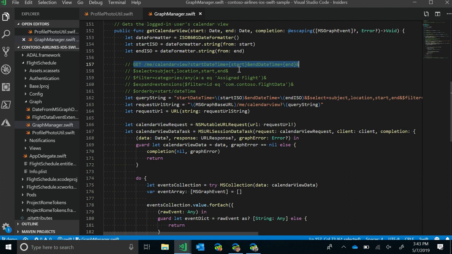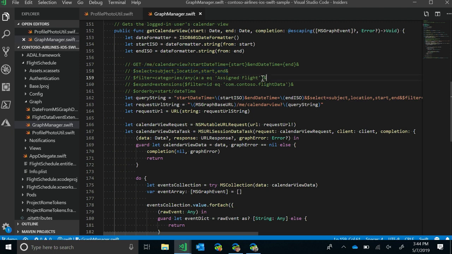Then we start doing some things to modify the response. The first being select. Using the select statement, we're basically saying we only want these fields back. As you can imagine, or if you've looked at it, an event object in the graph has quite a few fields, and some of them can get a little large, like bodies and things like that. Our app doesn't care about that, so it makes sense to exclude them all and just get the data back that we want. So we're already starting to cut down on the size of the response.